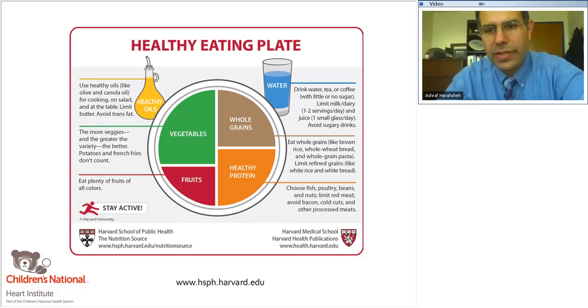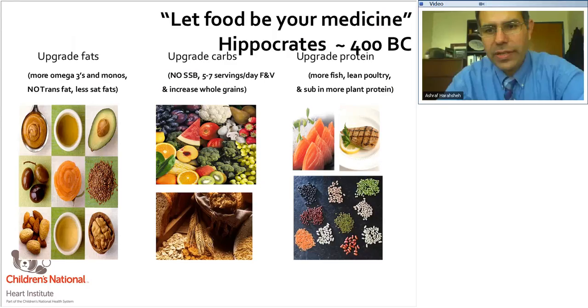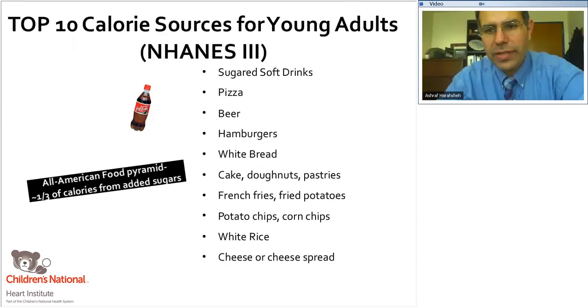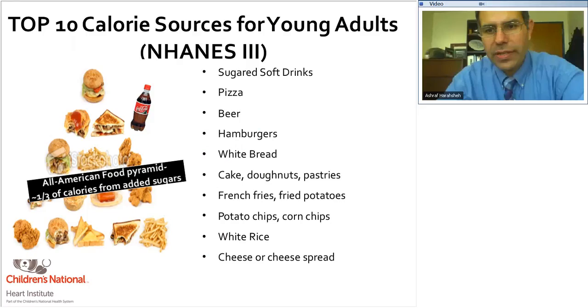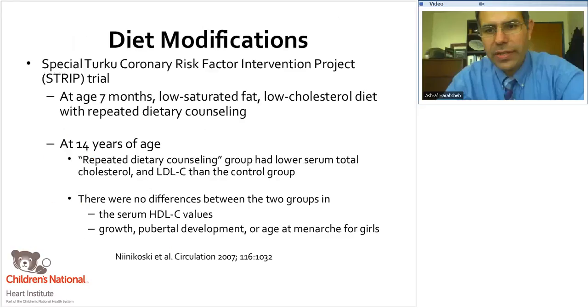The 2 proteins that we love are chicken and fish. Whole grain products are highly encouraged. And please remember that you need to stay very active and drink plenty of water. More examples for you for some of the good, healthy oils. Please, I really want to highlight this. Absolutely no sugar-sweetened beverages if you can help it, and improve the fruit and vegetable servings per day. This is what, unfortunately, most of our kids are eating. So please minimize these items as much as you can.